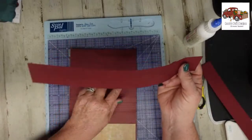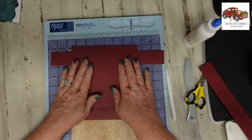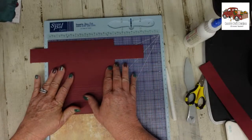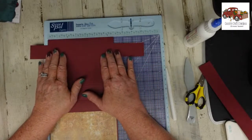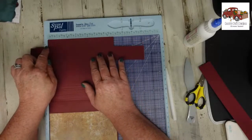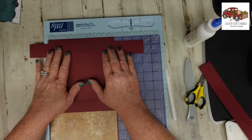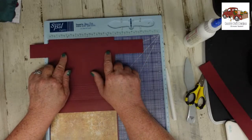So our first piece on this back page, I don't measure. There's really no need to, but for you guys, I will. So 1/2 inch, my 1/2 inch mark on my scoreboard. 1/2 inch from the top is where I'm going to glue this.